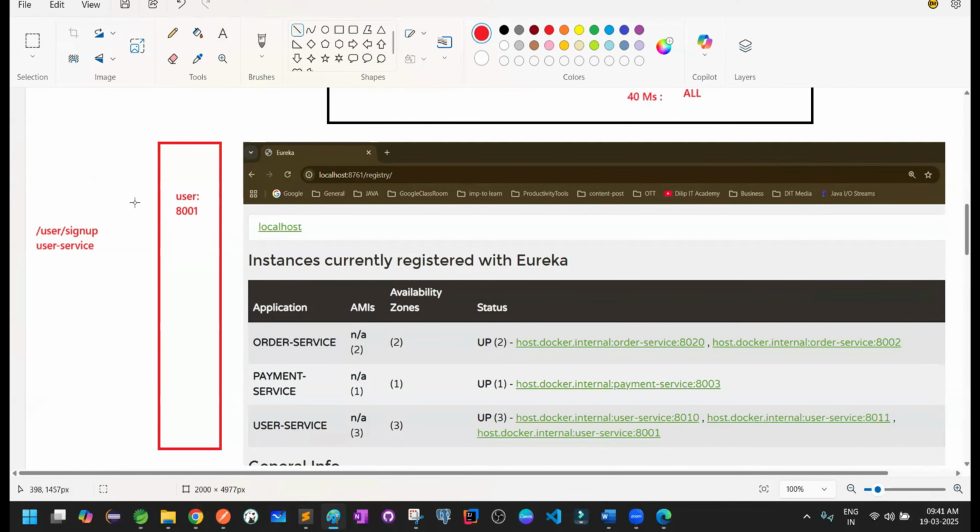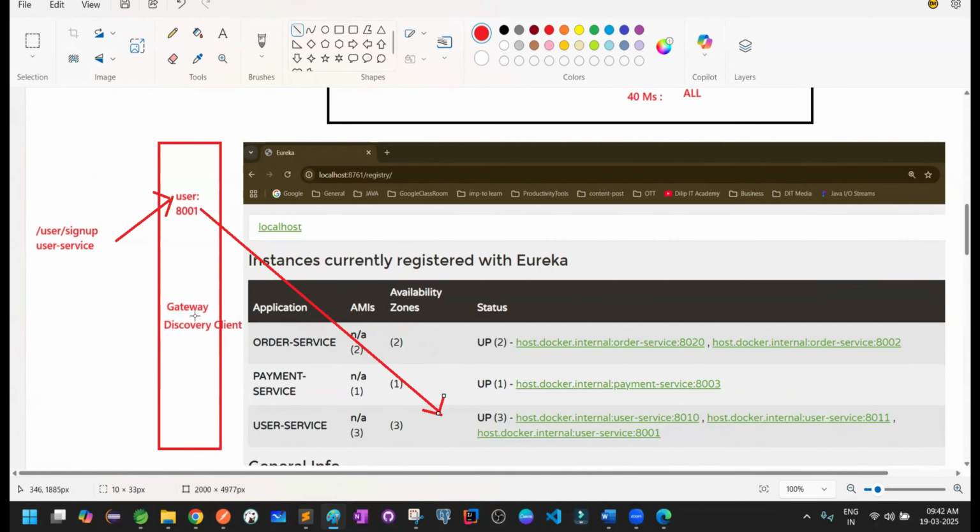So then what will happen right now? The request always goes to the gateway only. Now, as per our discussion, once we configure the gateway also as a discovery client, we have to make sure of that. Once we made the gateway a discovery client, it will go to the service registry application. Okay, a few more small configurations we have to do.